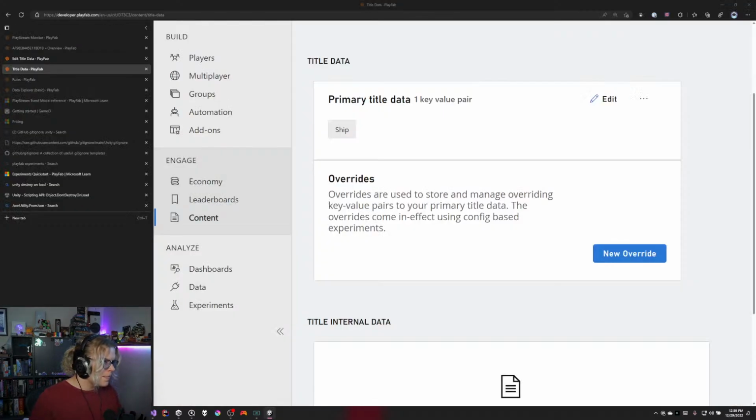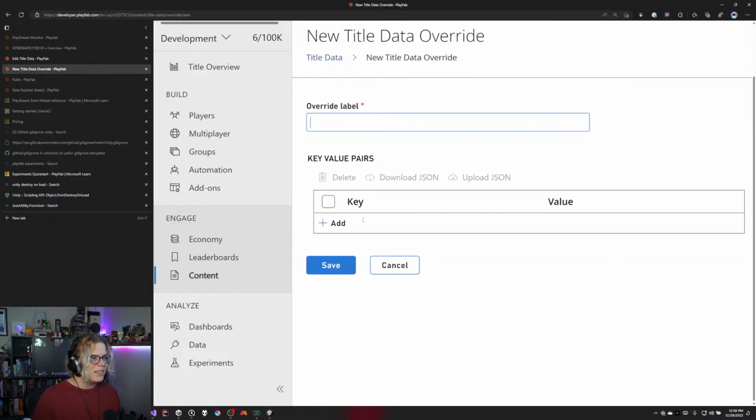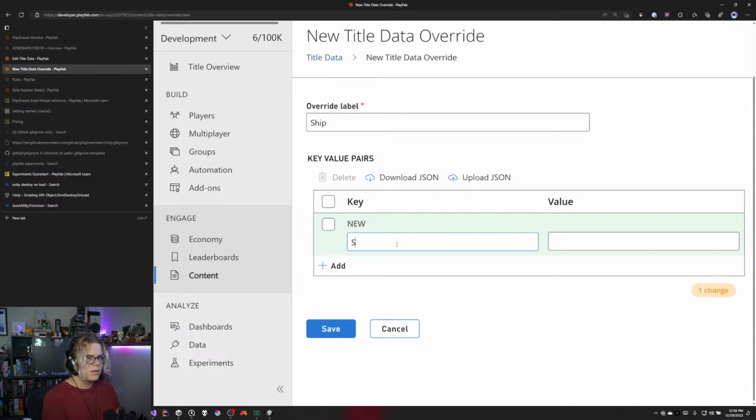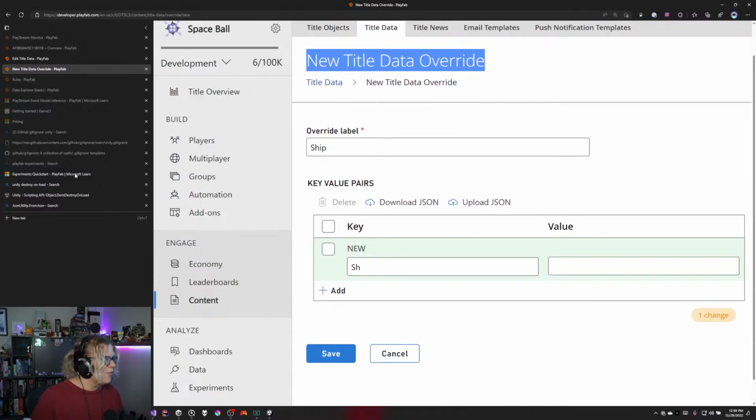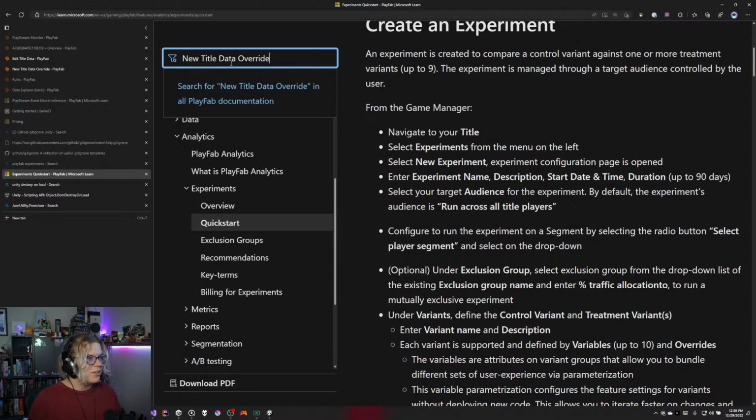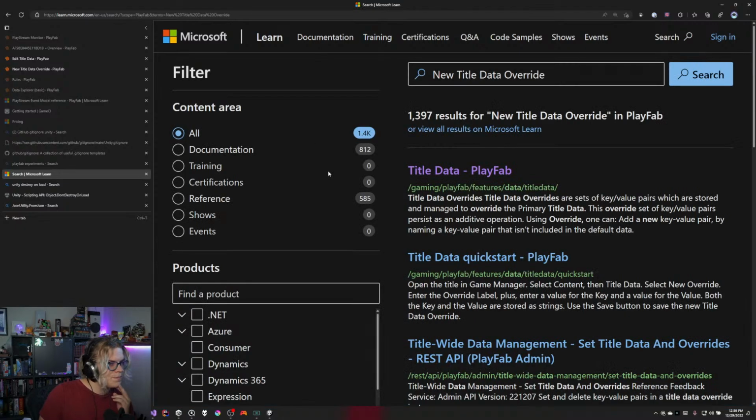So let's go back to the experience thing. Override label, ship. Right. We're going to jump over to the documentation and quickly look up how this works.